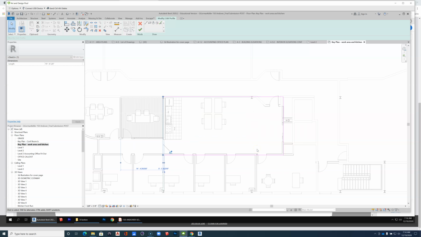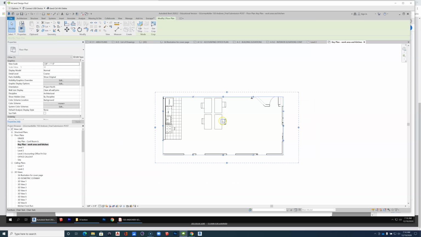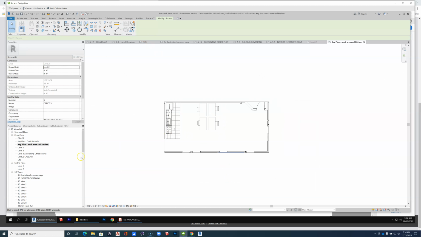Okay, so that's going to be the key plan for my work area and kitchen. I'm also looking at these offices, right? And that's the drawing I want to drag into the center of sheet A92.